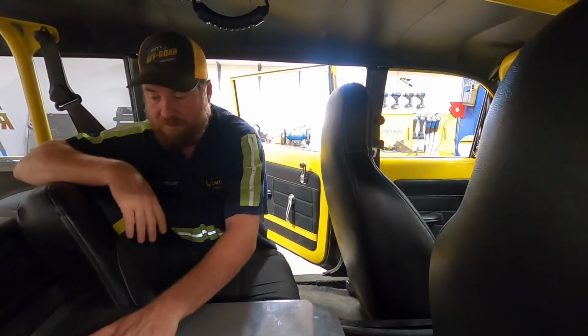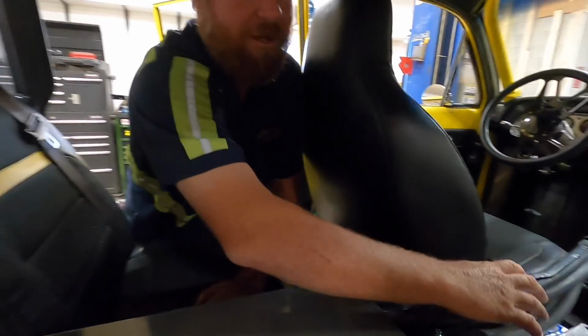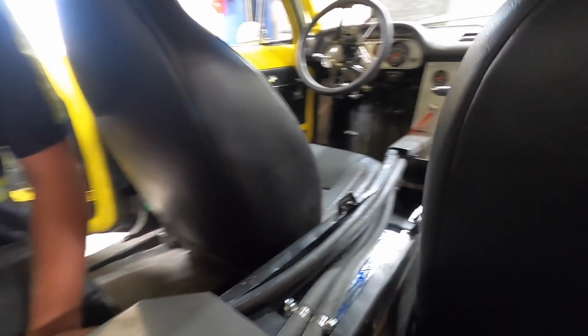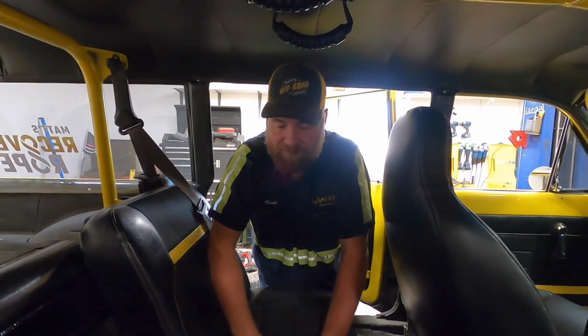Now, we do not have the vents in it yet, so believe it or not, which shouldn't be hard to believe, this is the AC. The cold air is going to waft out of here and cool down the car until we figure out how we're gonna duct it.